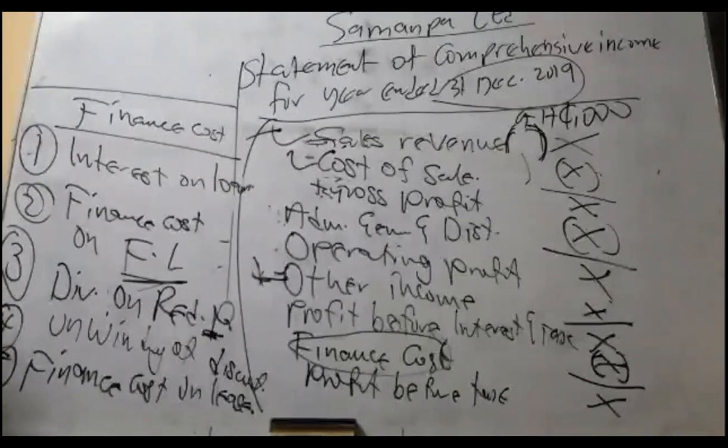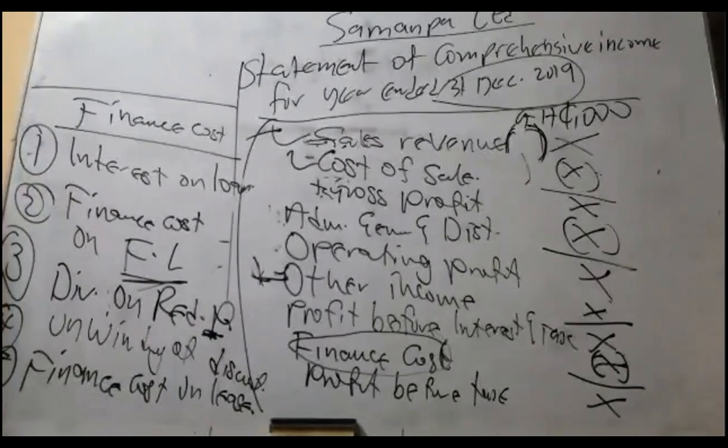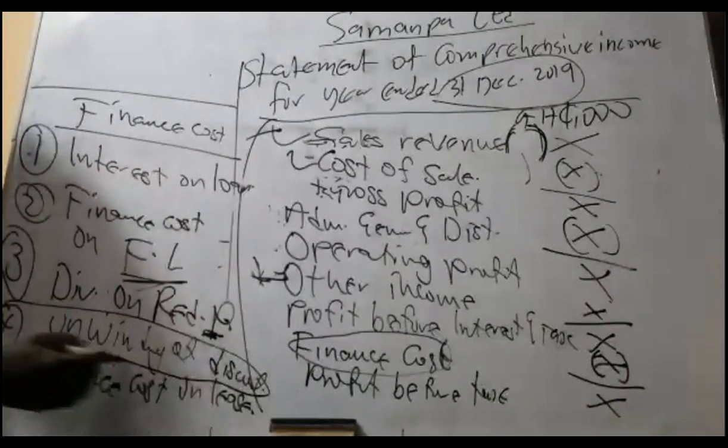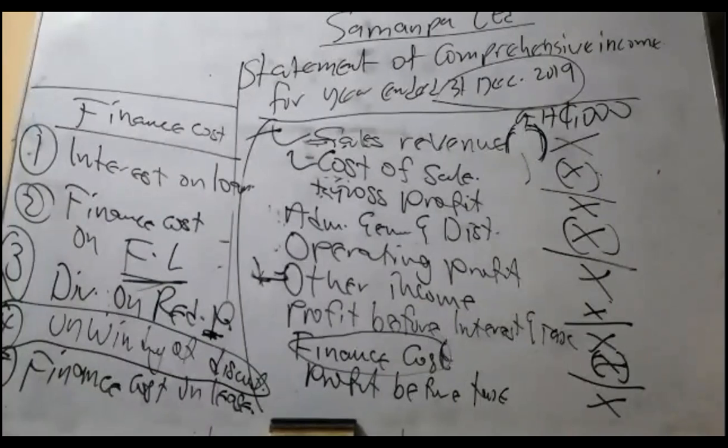So in the exams, out of these six or five, definitely you meet two or at least one of these. If it's consolidation, then on unwinding of discount, you meet it. With consolidation, on unwinding of discount, that's what I want you to worry about in consolidation, IFRS 10. So basically, that is it. Finance cost on lease.